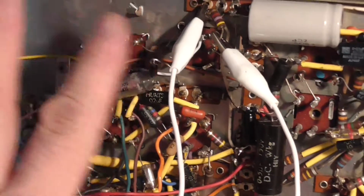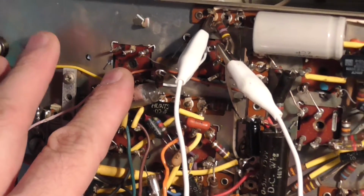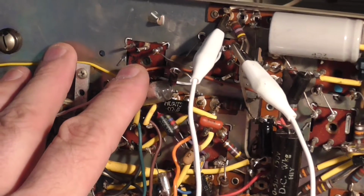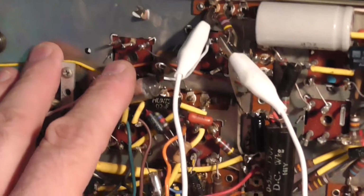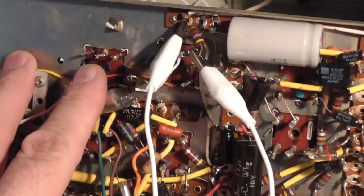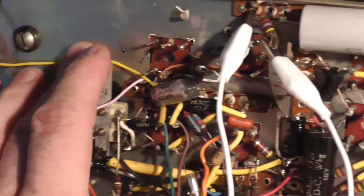Of course, I can get to the chassis of these, and these are quarter watt resistors. That's what's going to go in here, quarter watt resistors. I'm not going to put the size in that I put in the tin can. I only did that because I didn't want to go back in there again. So we'll use the proper quarter watt resistors for this, which I've got an absolute ton of.